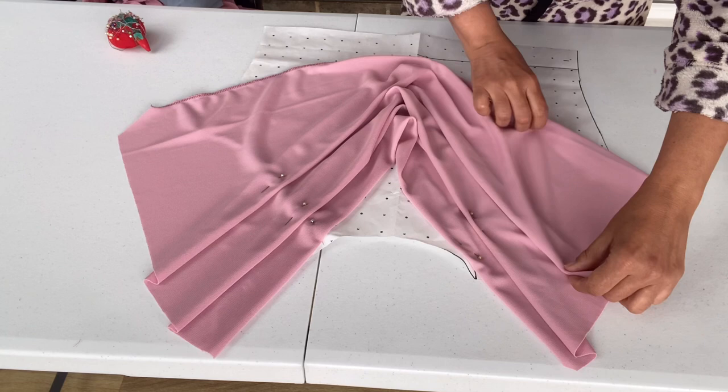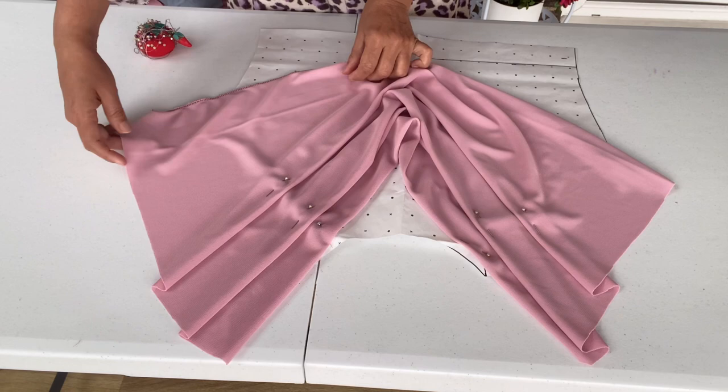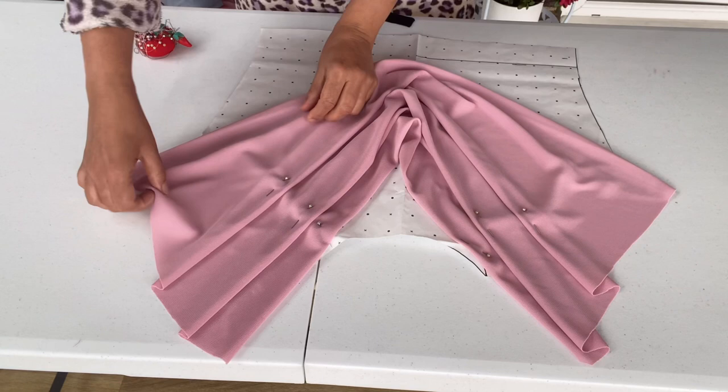And this is totally up to you how many folds you want to make. If you want to make these drapes a little deeper, you can use bigger fabric. And now from the base, I am folding 2 inches. So when this drape is going to hang, it shouldn't be shown.